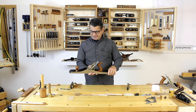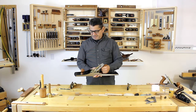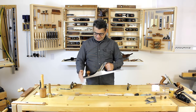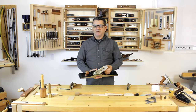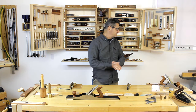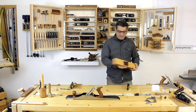You should also purchase a jointer — either a number seven or number eight, but I prefer the number seven; it's a little lighter. The number eight is about 22 inches, and it works equally well, but it's very heavy. If you want to go the wood body route, you can of course make your own or try to find a wood body version of any of these planes.